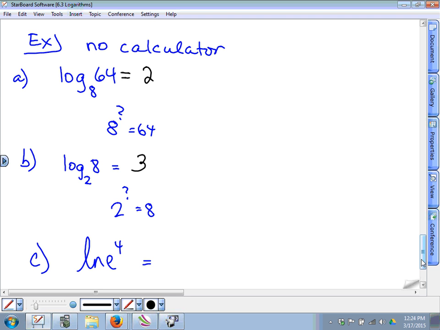Natural log of e to the 4th power. Now, if you think you know it, don't yell it out. Keep it in, hold it deep down inside. Let's give us a chance to stew about this. The answer's there. You just have to unlock it. Yeah, but this one's more simple than it appears.